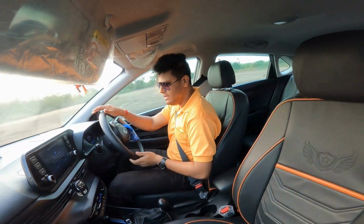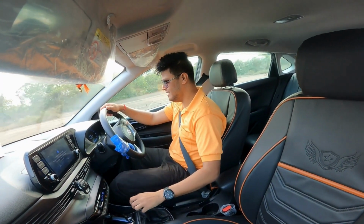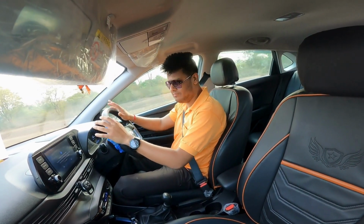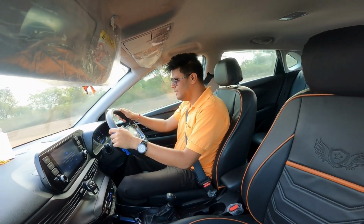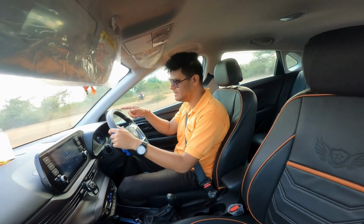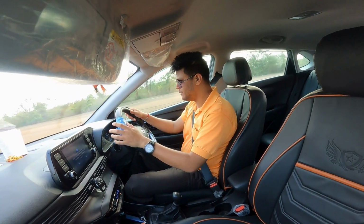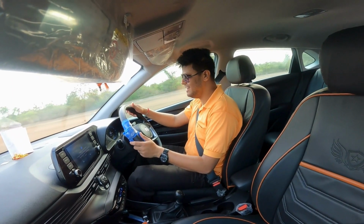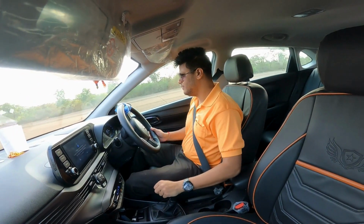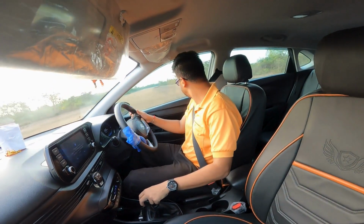Yes, it is good, man. So yeah, this is good for the first attempt. Now I'll try with the transition. So one slide first, then I'll try the transition. It's very difficult with the front wheel drive, but still I'll be trying. And of course the i20 is a very capable car, I should say, to do all these things.